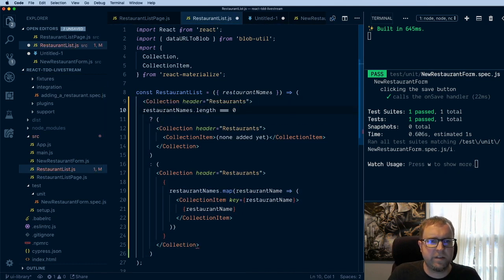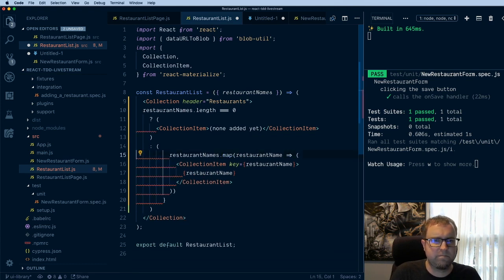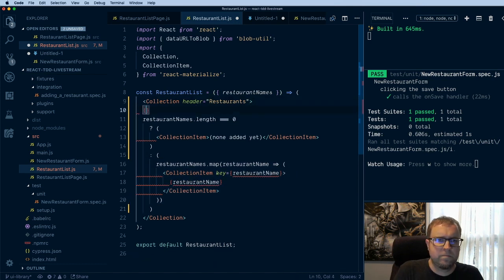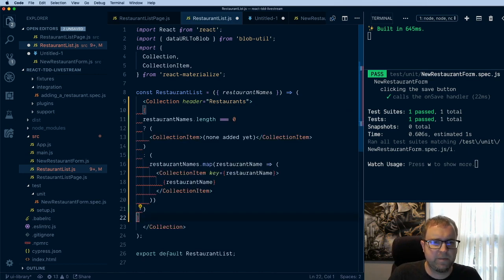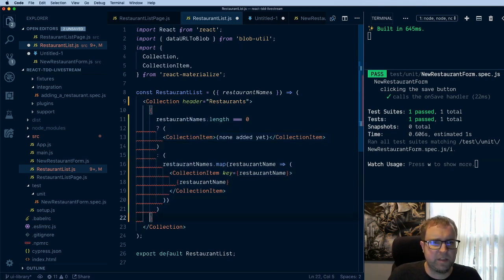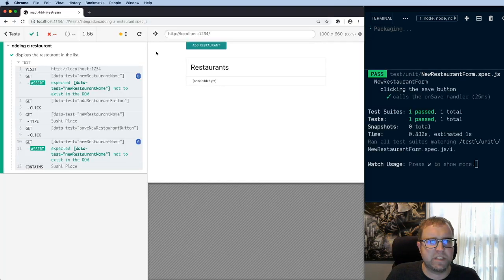So let's try always returning this collection stuff. And actually, we can just do this. This will just kind of stay inside of it. I think this is not quite how I've had it formatted before, but I think this is actually a better way to format it. You'd think that these squigglies would bug me, but I do actually really want this to be formatted nicely as we go. All right, so we always have the collection, but then inside, depending on the restaurant name's length, we're going to have one or the other of these. And actually, one or the other kind of expresses things a bit nicer. So let's run through it, and that actually still works.